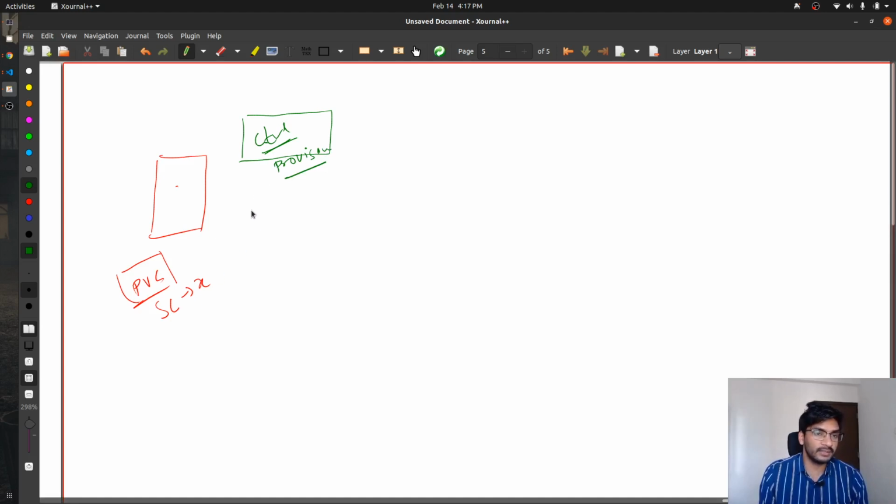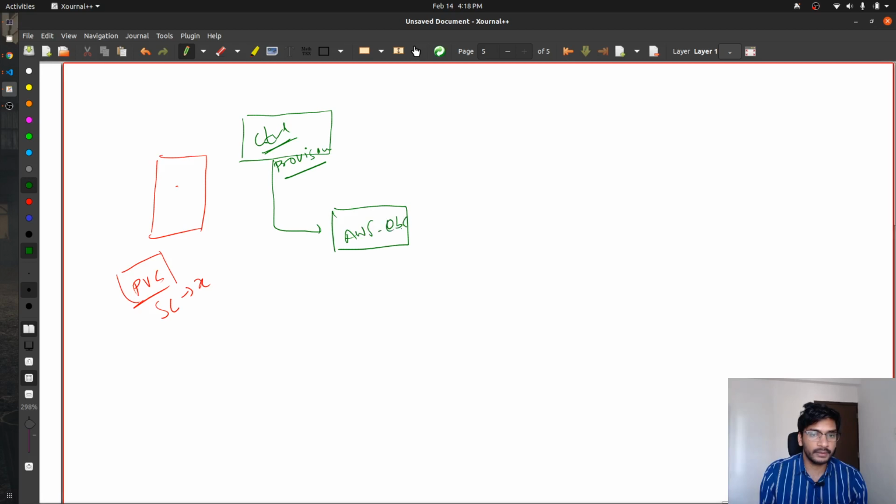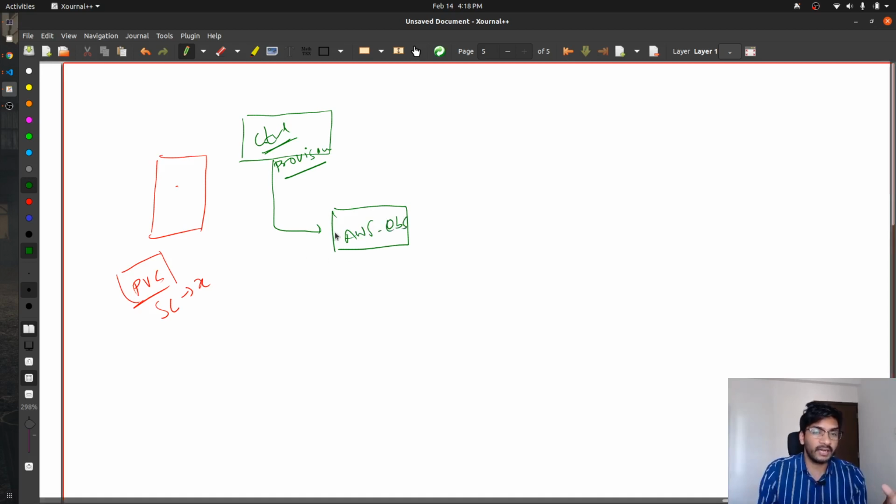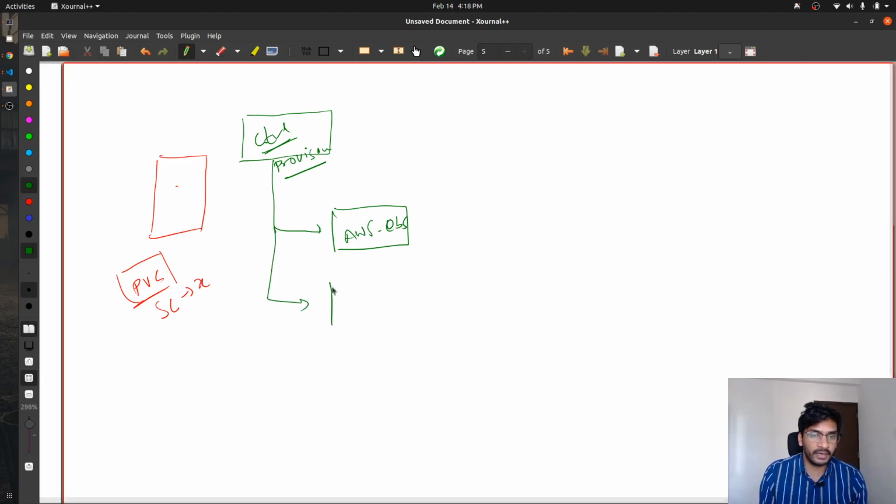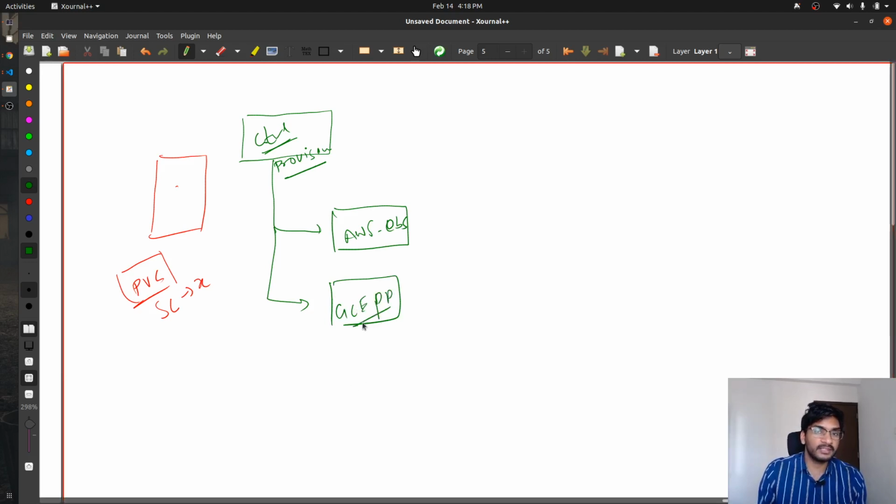So based on the volume that we are using, for example, let's say we are trying to provision an AWS EBS volume, in that case let's say this is the AWS EBS volume code that we have in the Kubernetes repository. Similarly, let's say we have another, the GCE PD provisioner. These are provisioner code that are already there in the Kubernetes code base. So the controller looks into the storage class provisioner. When we create a storage class, we actually specify the provisioner as well. Again, we are going to have a look into that in a bit.